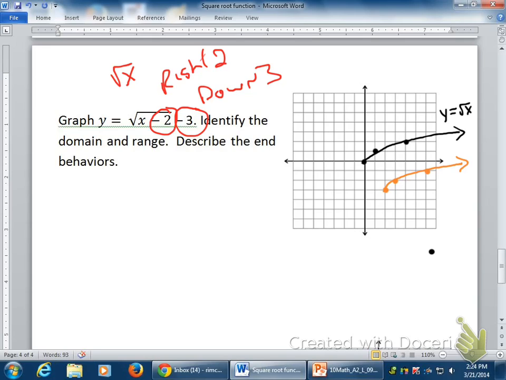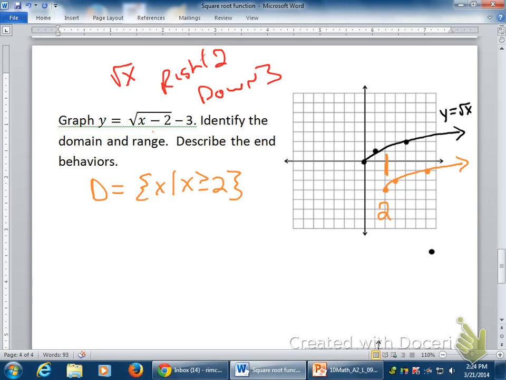All right, let's talk about domain and range. What is the domain of this? Looking at the graph, and then I want to look at the equation to talk about the domain and really explain why it works. What is the domain looking at the graph only? What is the lowest x value that I use? 2. It looks like right here. Okay, so this 2 right here, that's the lowest x value. So my domain is definitely all my x's such that x is greater than or equal to 2. But now that's looking at the graph. I can actually determine the domain without looking at the graph. I just need to look up at the equation.